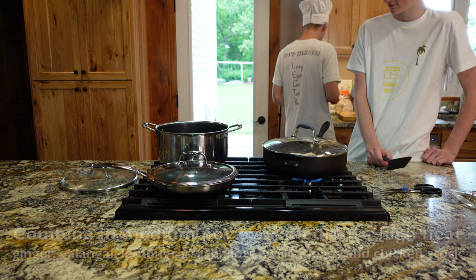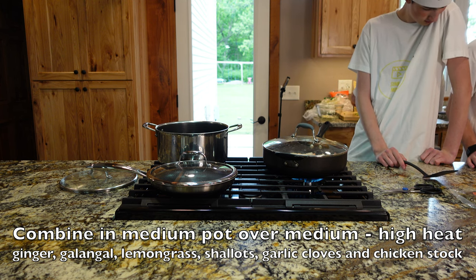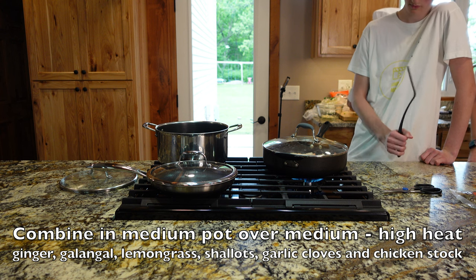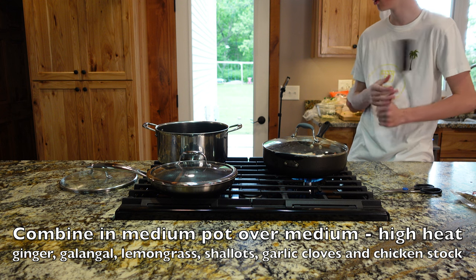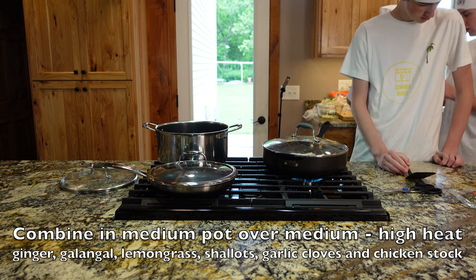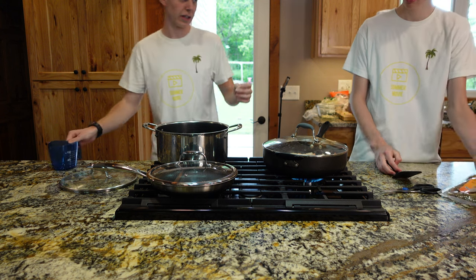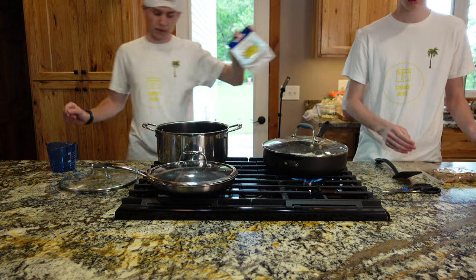Ooh, yeah. Chicken stock. Yeah, I can measure that already. That's 4 cups. So I can just measure that and put that in the pot already. Four cups of chicken stock. Okay. Can you bring that over, Cam? You think this is all gonna fit in that pot? I think it will.